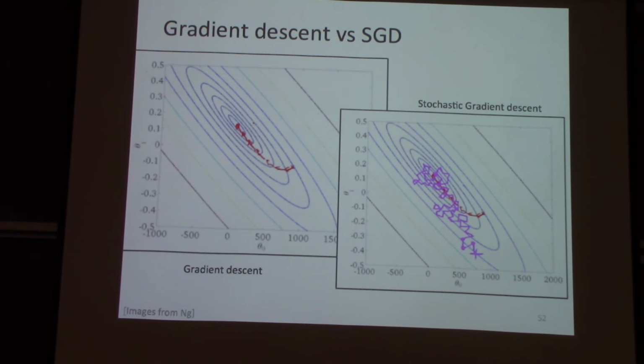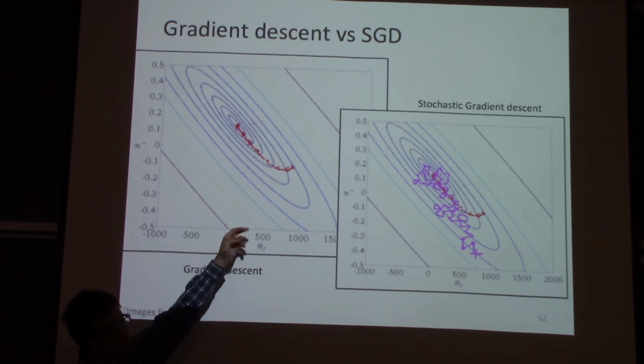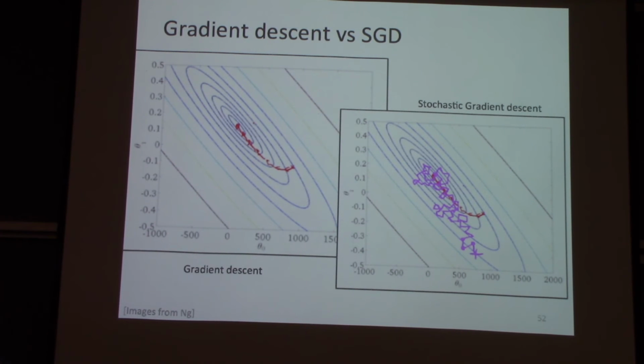Comparison between gradient descent and stochastic gradient descent. On the left, this picture is a contour plot for a 2D function. The contour plot just means that each contour has the same function value. So you can think each ellipse has the same value. For example, this line all has function value, let's say 100. The next line all has value 90, and the next 80. So as you get closer and closer to the minimum, the function value decreases. So this is the meaning of the contour plot.